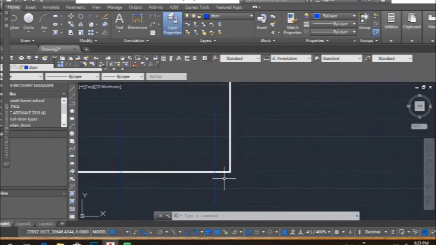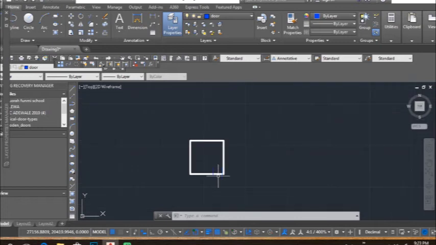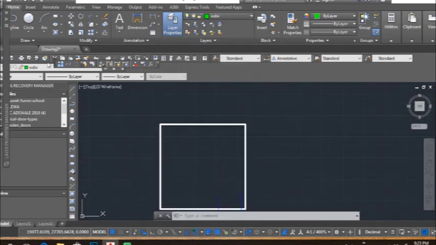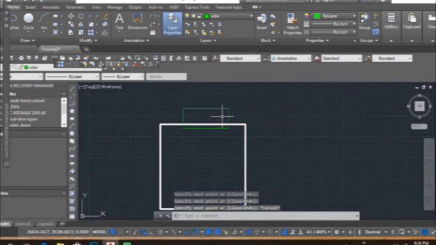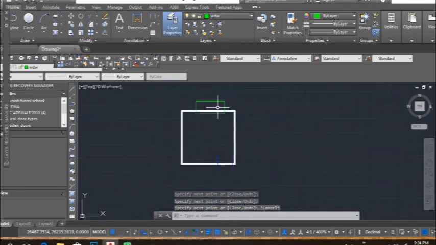So I can differentiate my wall from my window. So these are the differences. So if you want to use another, you can come here, pick a line, depending on how you want your drawing to go.